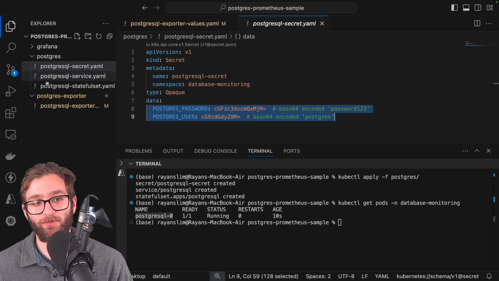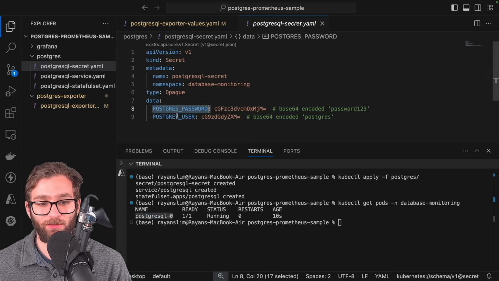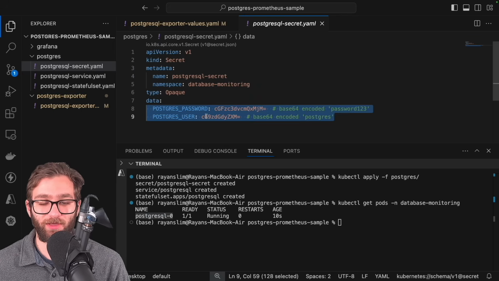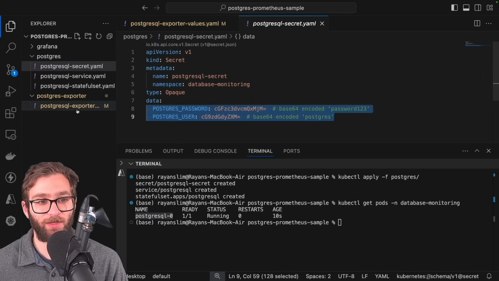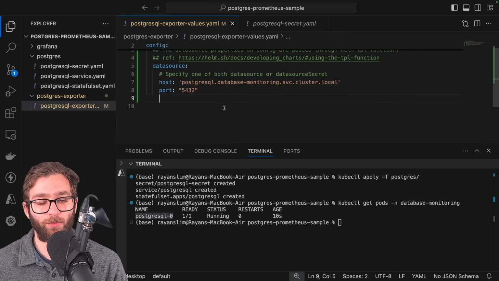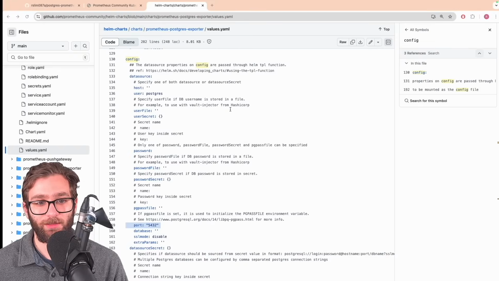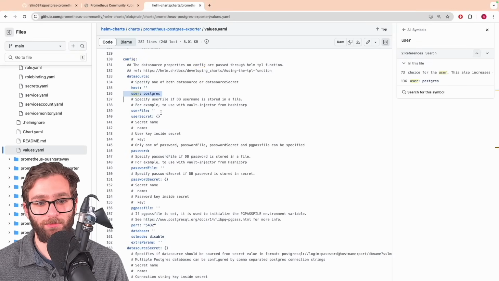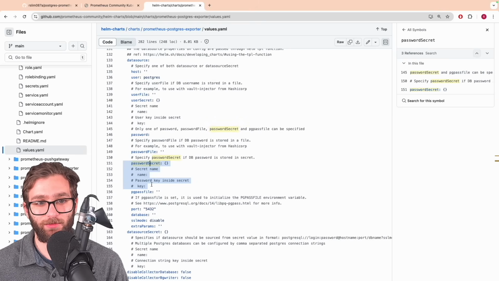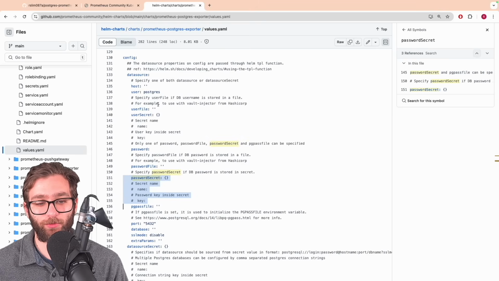Well, this Postgres instance was configured to accept a username of Postgres and a password of password123, but they've both been base64 encoded, which doesn't really matter, because what we can do is modify the username and password that Postgres exporter will use to authenticate towards the target Postgres instance.